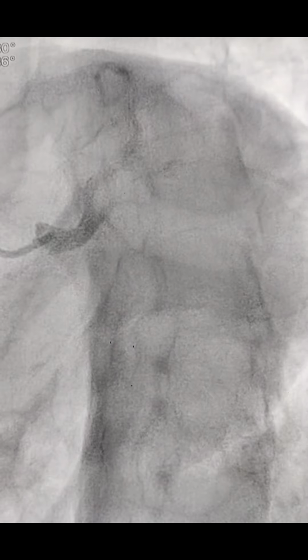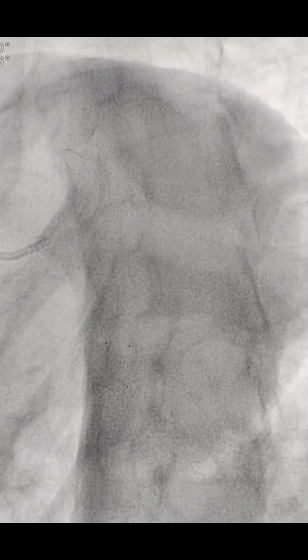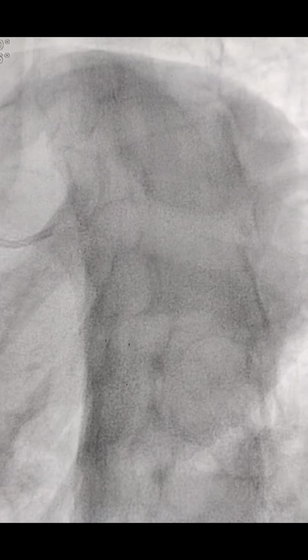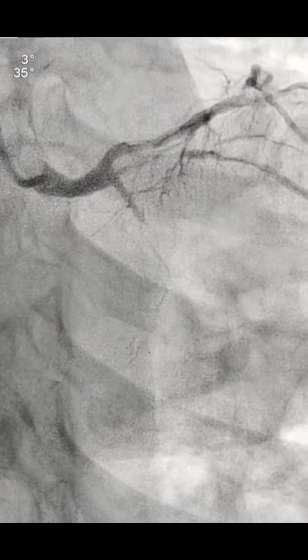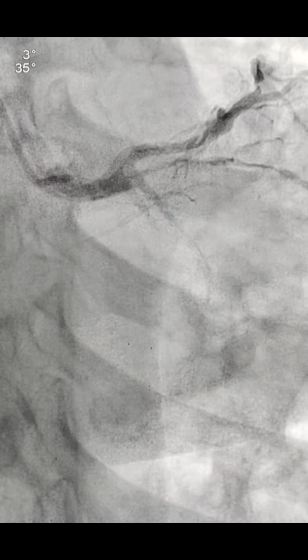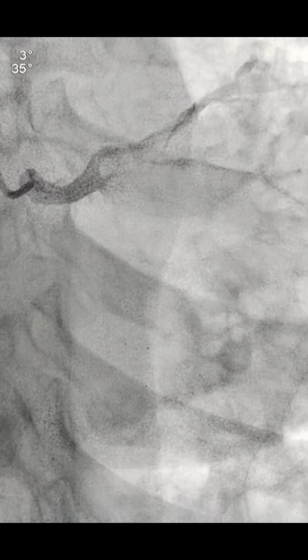And this is the angiogram, and you can see the LM is normal, and this is the RAO caudal view, and you can see there's a total occlusion of the LCX right from the ostium. There is a 95% stenosis in the ramus or high OM, and you can see the LAD also, in the mid LAD there is a lesion. And this is an LAO caudal view, and you can see the same thing. There is a total occlusion in the LCX, and probably this is a CTO. There are some collaterals, and if you see this high OM or ramus, right from the ostium there is a lesion, and there are multiple tandem lesions.